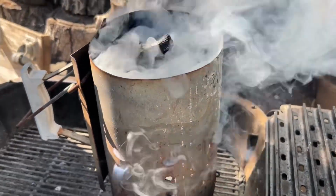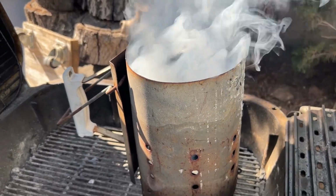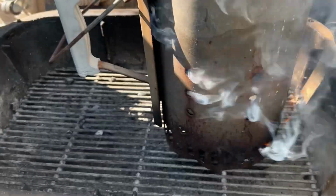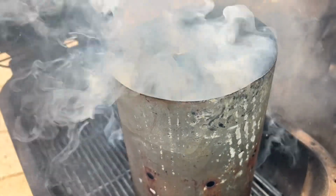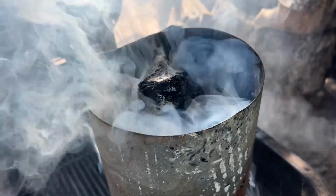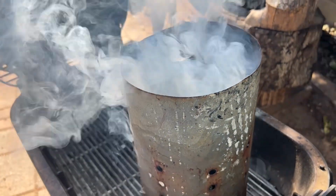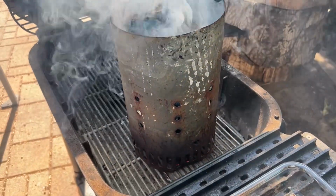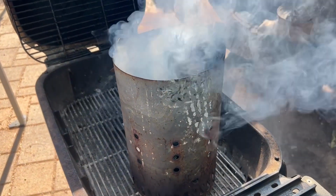I have not used lighter fluid in at least 25 years. I don't believe in it. I believe in the chimney, the charcoal, and newspaper. That's it. Lighter fluid can go get the hell out of here. Ugh. Disgusting. Lighter fluid is like gasoline. Who wants to eat a gasoline steak?